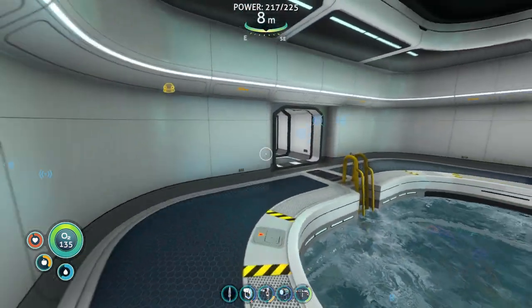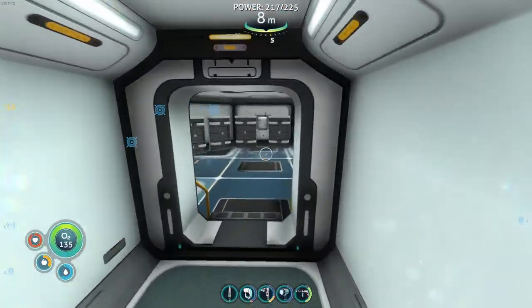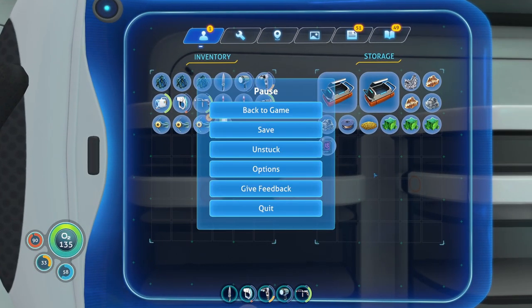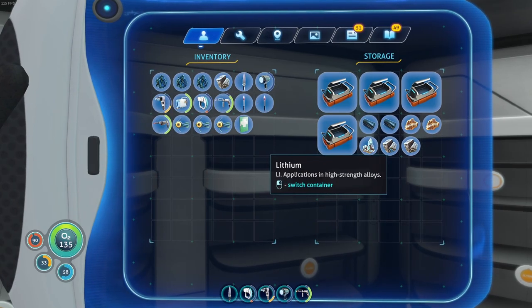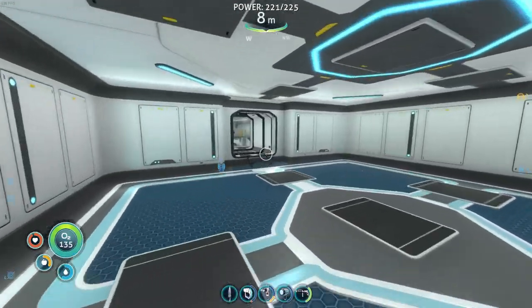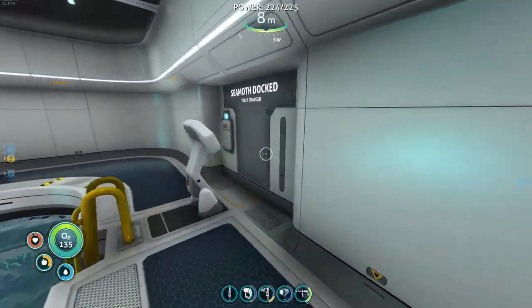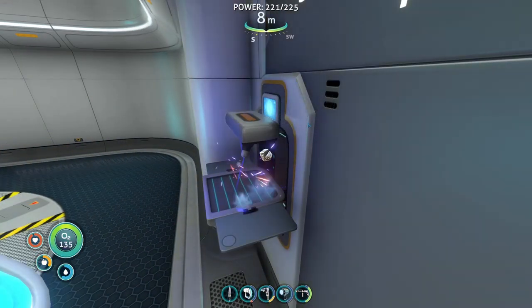I don't know what we have in terms of resources. It has been quite a while since the last episode. So let's see if we have... We do have lithium and I do have titanium. Getting a storage module would be really cool because that means I could have extra tools, for example, in this thing, or extra batteries or something like that. So let's go ahead and make that.